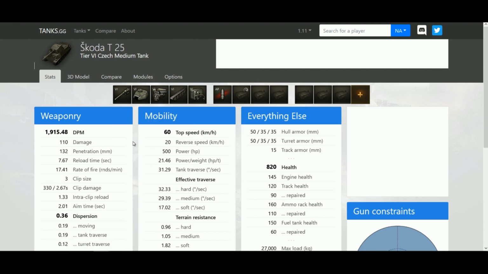At Tier 7 we have something very, very interesting, and that's the Skoda T25, which has a 3-shot autoloader. So this tech tree is really weird because it has an autoloader at Tier 6 and it has an autoloader at 9 and 10. So what Wargaming might even do is put an autoloader on a Tier 7 and Tier 8, but I don't think so. I think they're just going to straight copy the line over, and they're going to keep it that way.